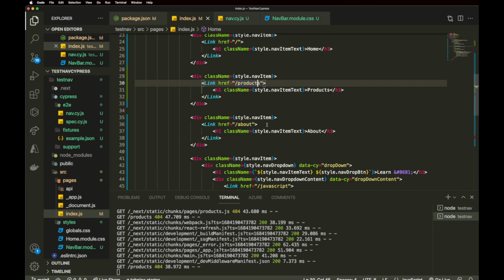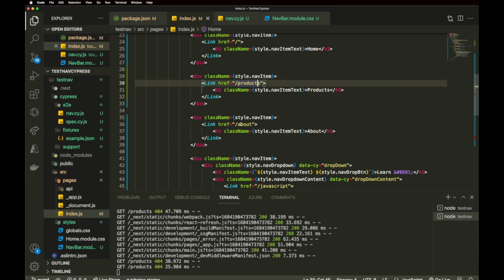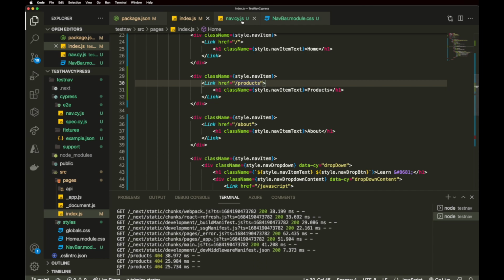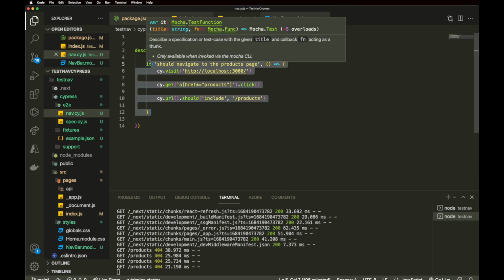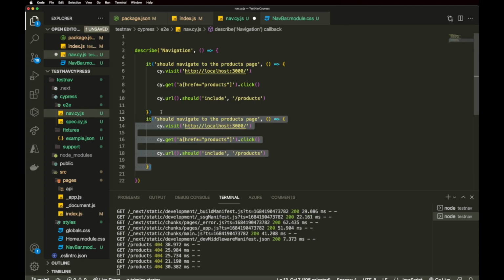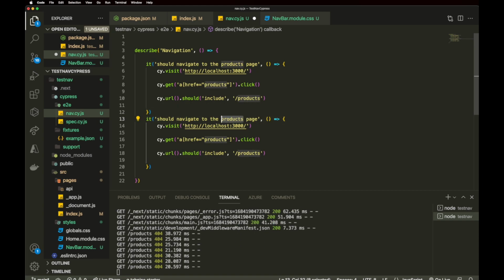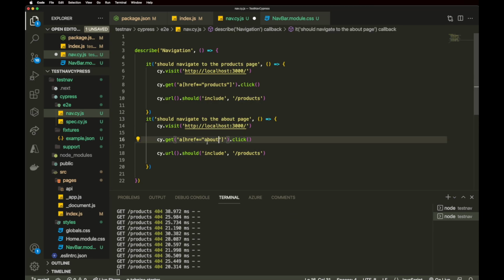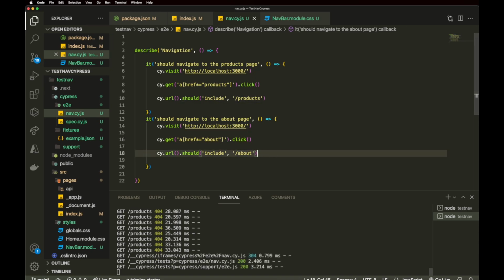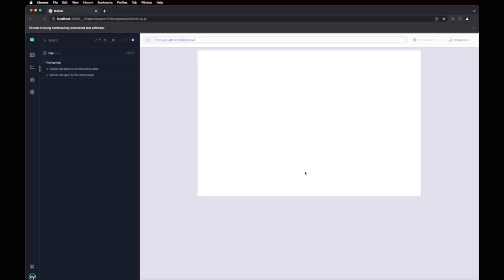About. So the way the about link is set up is the same as this. So we can just copy this, Option Shift arrow down, and now we can just change a couple things. Should navigate to about. Whoops. About. Just copy that. Now we want the a tag that includes about, and it should go to the URL about. Alright, let's save that and double check. Go back to Chrome, and awesome, now we have 2 tests that are passing.